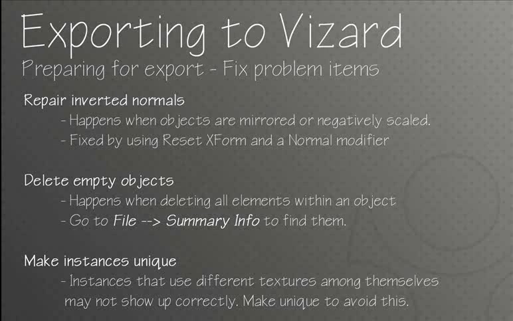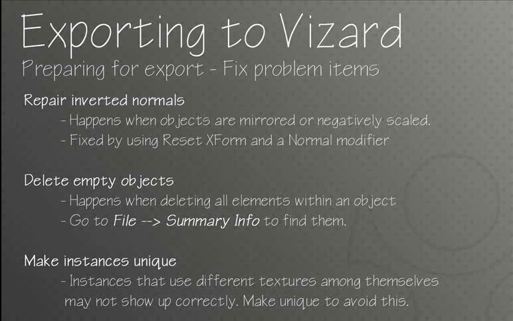Another problem you might come across in Vizard is that you'll start up your script, and in the output window you'll see triangle intersect repeated over and over again, scrolling by very fast. This happens when you have an object without any polygons in it. This happens when someone means to delete an object, and instead, for whatever reason, they go into it, select all the polygons, and hit delete, and leave the actual object there.